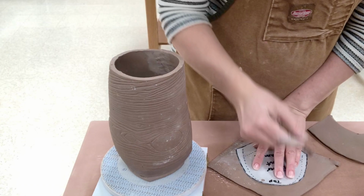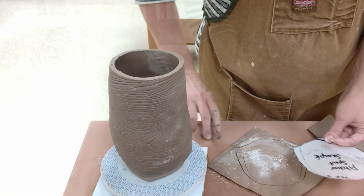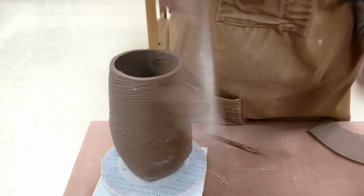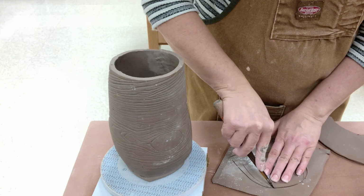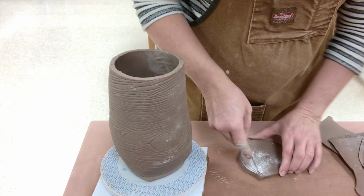trace out the larger one, and then using the dotted lines as a guide, I have that as an approximation. All right, and I'm going to trim that out with a knife, the smaller one, of course. And I do want to take a moment to make sure it looks symmetrical, which I was a little off there.